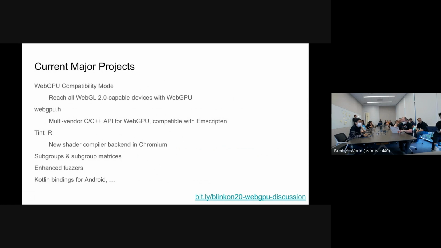And there's some more severe ones too, but it does let you basically reach all WebGL2 capable devices with the WebGPU API. And so on the Chrome team, we're hoping that people will target this mode by default as they develop their apps, because that means it'll run on a long tail of Android and Chrome OS devices in particular, which Google has obviously a vested interest in.